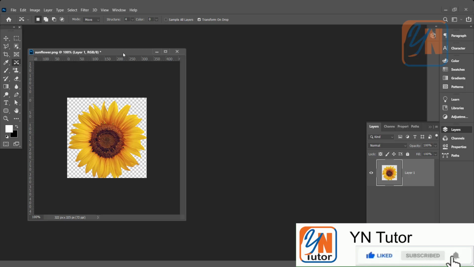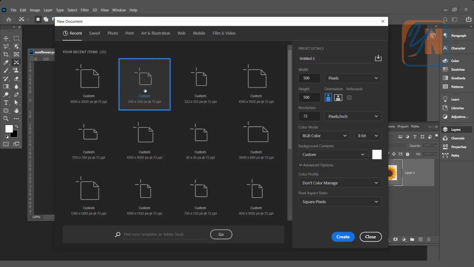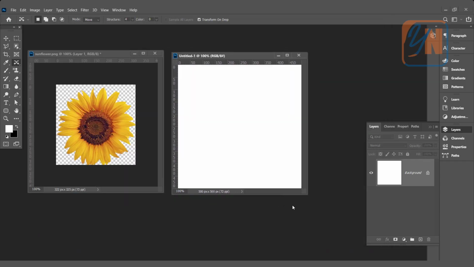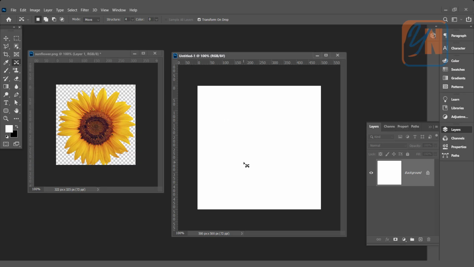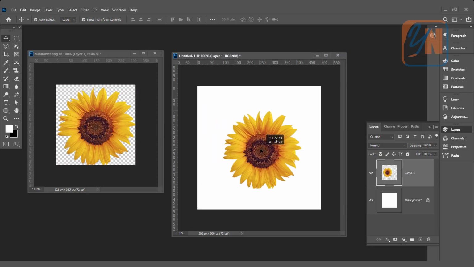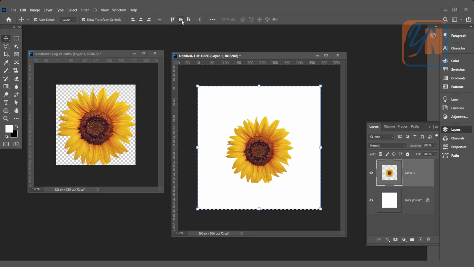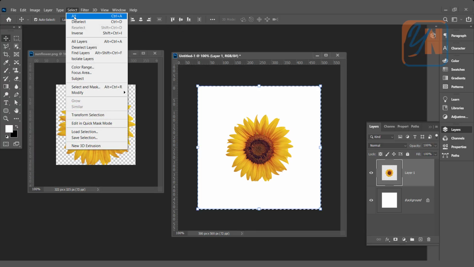So the first canvas I am going to use for the pattern: click on File, New, 500 by 500 pixels, that is a good size, Create. So here I have another document. We will set our pattern element using a filter. The first thing, we need to bring this flower here. Click on the Move tool, simply click and drag, reduce the size a little bit, hit Enter. To center this flower, click on the Select menu, All, then align horizontal center and vertical, then Select, Deselect.